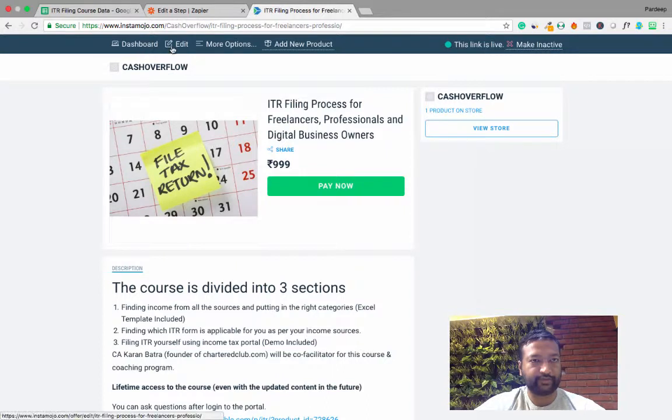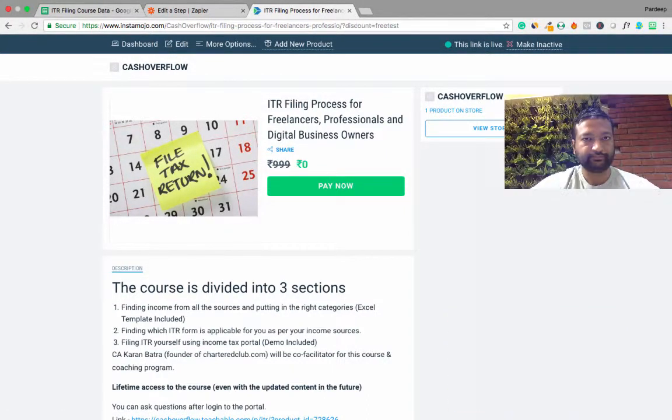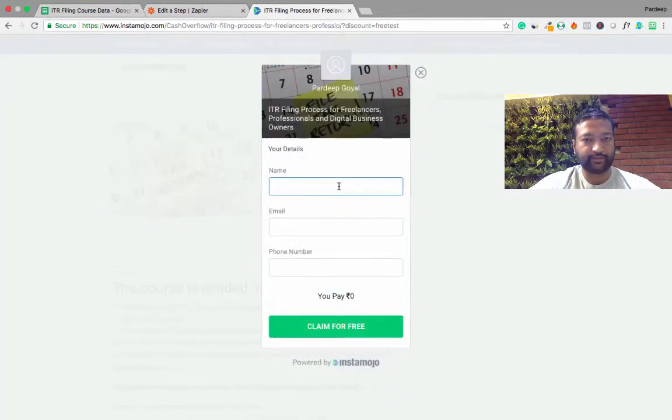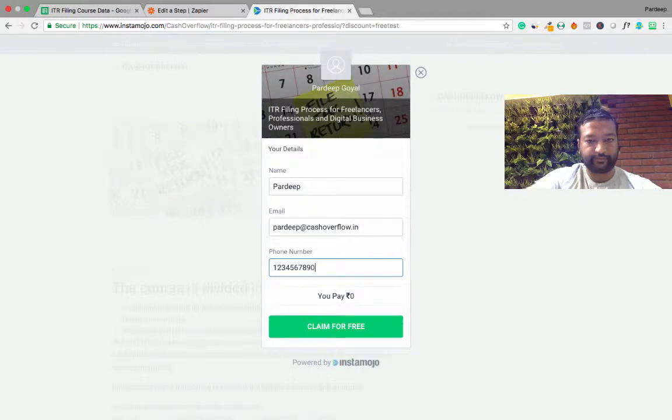So I have created one discount code, free code, to test this out. So for testing whether my data is getting captured and coming to Zapier, I can just make a payment here for the email ID and phone number, whatever you want to give.